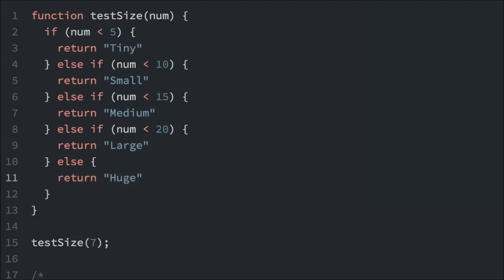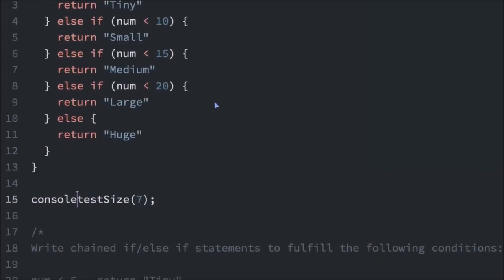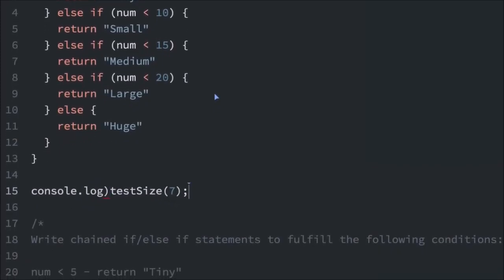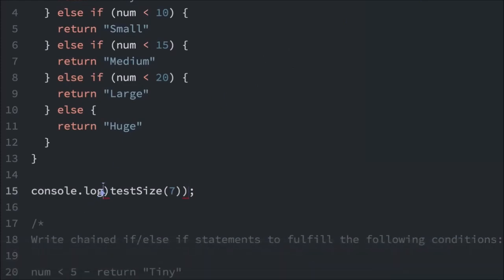With this one test here, for test 7, we can console.log that and see what it returns for 7. We can try a few different things. Oh, we have an error here. Oh, I forgot to put this parenthesis the right way. Let's try that again. Small, but if this is 20, it should be huge. And if it's 19, which would be less than 20, we should see large. Yep, that worked.